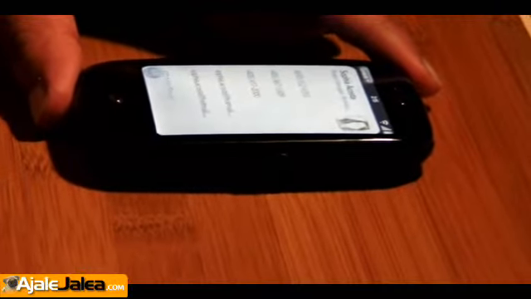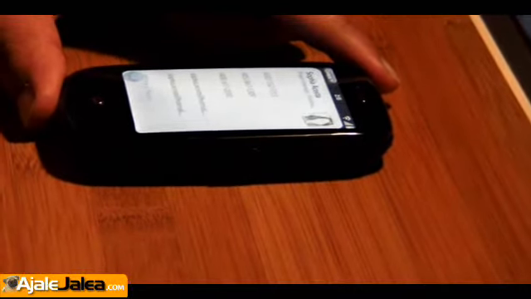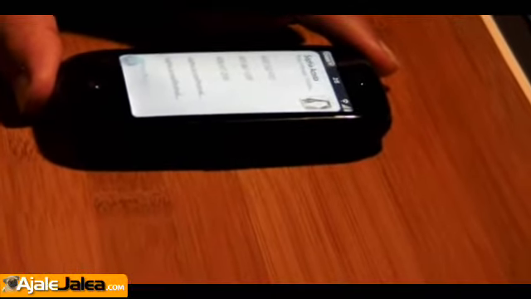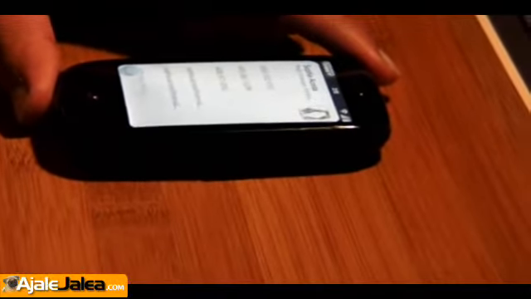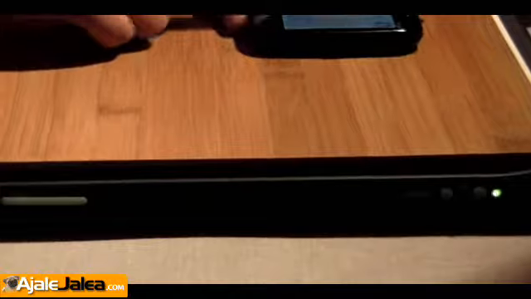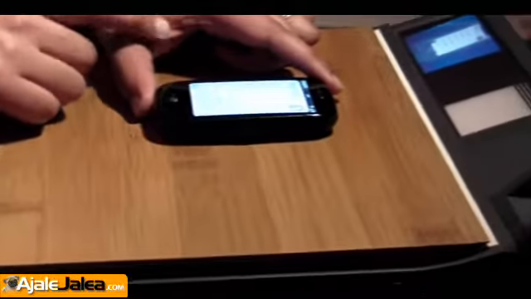What this does is this opens up a huge world of gestures for us. Right now, because this area is responsive to touch, we can do a bunch of things without having to put a lot of UI on the device itself. So let me show you a very simple one. If I want to go back to the list view of contacts, all I have to do is flick back and it goes back to the list view.